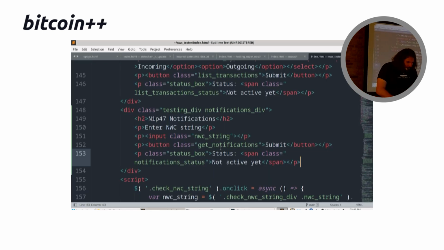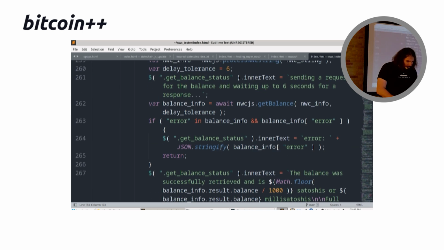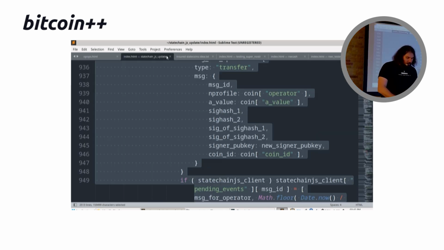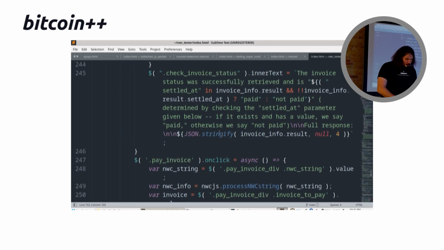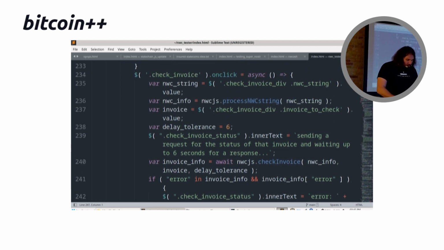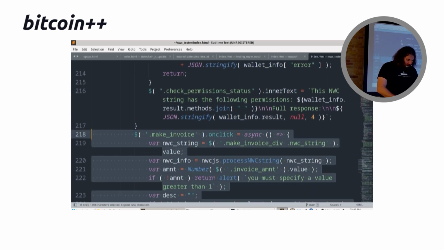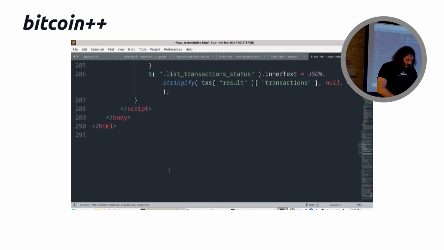So now let's go and copy the function for, it's probably going to be most similar to make invoice. So where's make invoice? This one. I will copy this one and then modify it to work for the get notifications one.